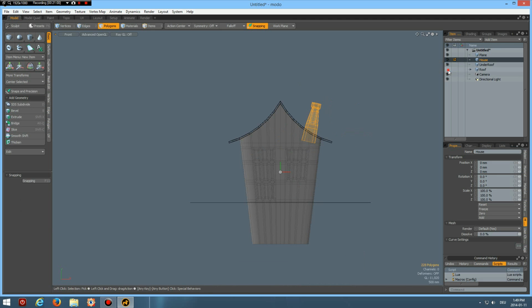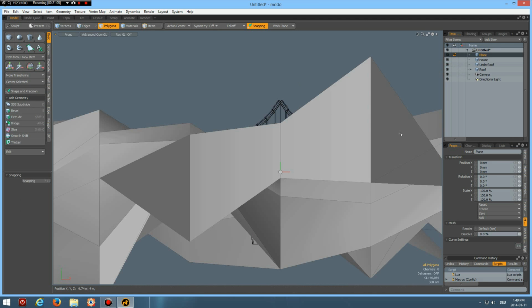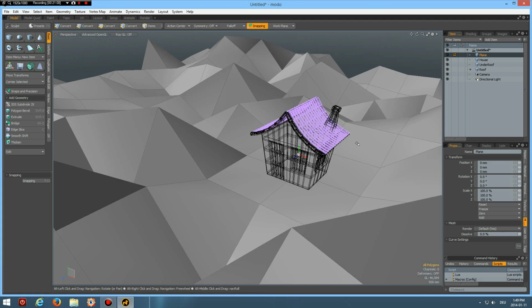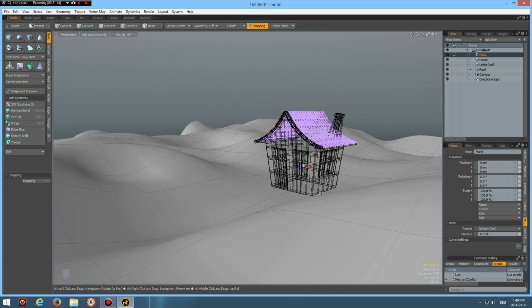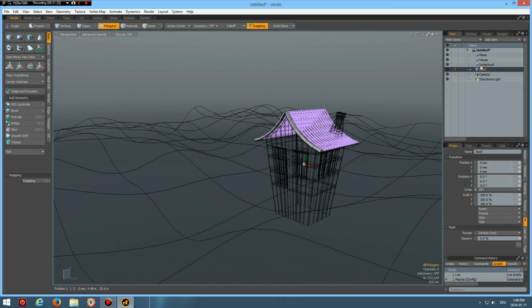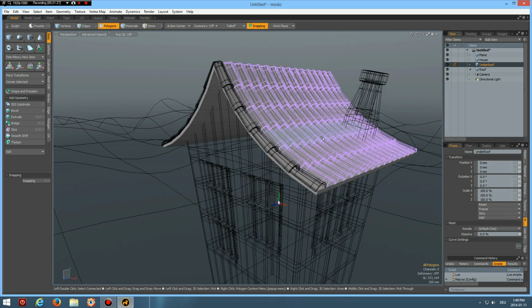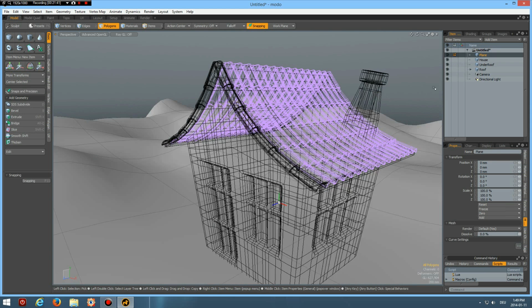Now we have everything. We can go to the plane, unhide this, perspective, then we have a nice hilly landscape here, and let's see, the under roof needs to be subdivided, the house needs to be subdivided, the chimney is, I believe, no, wasn't, and the plane is.